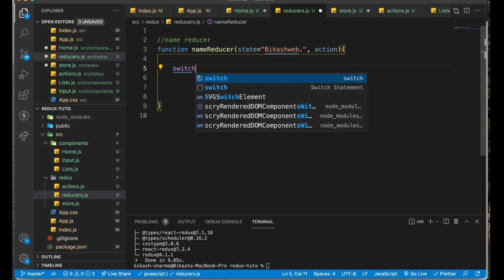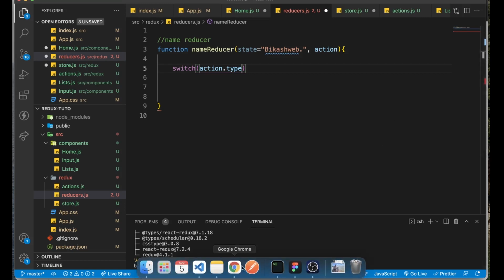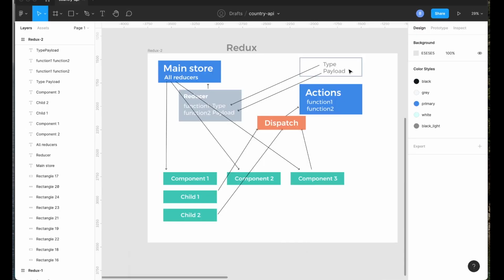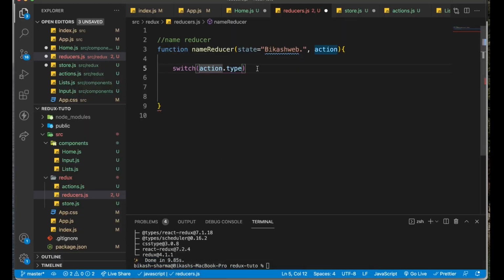So we can use switch. You can also use if, but I think switch is better. And what will we switch on? We will be using action.type, because I told you that these types are like a code, so that our reducer understands which type we are talking about. That's why we are using this type.